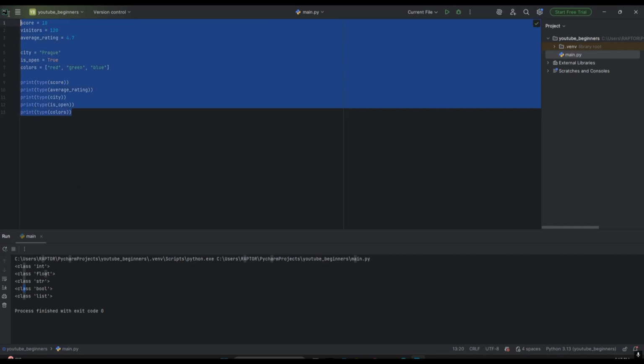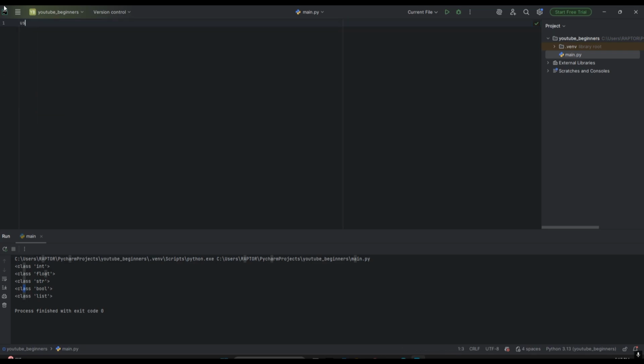For example, if you use user input, let's say it's 5, you can convert 5 from string to integer. So result is int of user input multiplied by 2, and the result is 10.